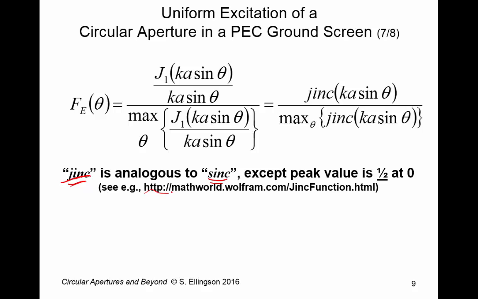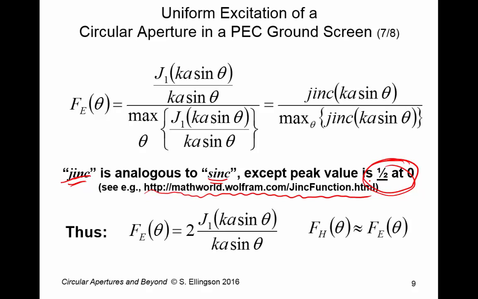This is, again, a somewhat obscure but not unknown function. You can read up on it here. You may be able to Google around and find other references to it. The reason I mention it is because right away we know that the peak value of the jinc function is 1/2. You could work this out by doing limits or some other method, just plotting it maybe, but it's known that jinc is 1/2, so I can just pull that out right away. So that factor of 1/2 shows up as a factor of 2 down here. So this is an expression for the normalized E-plane pattern.